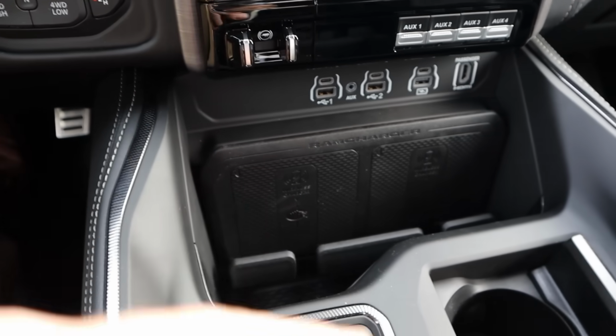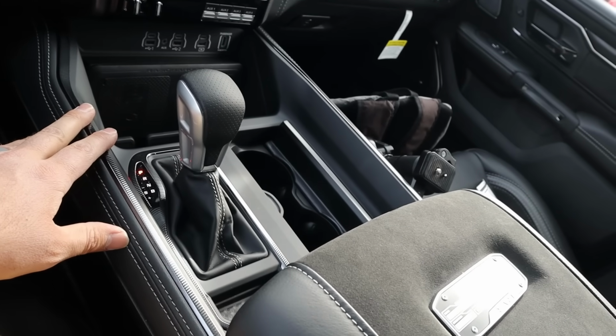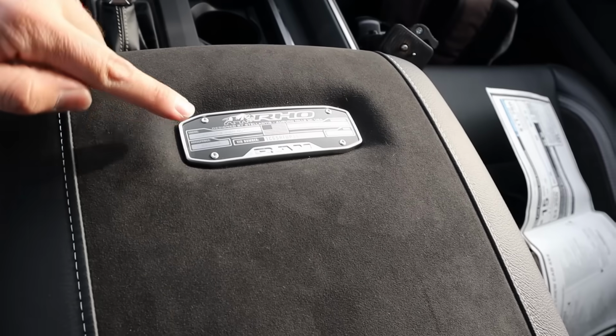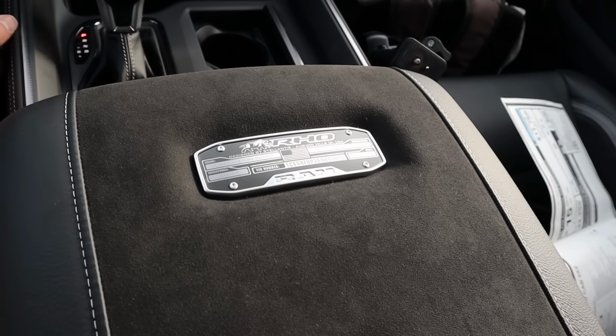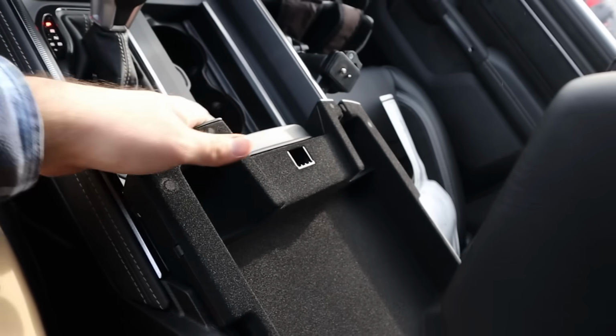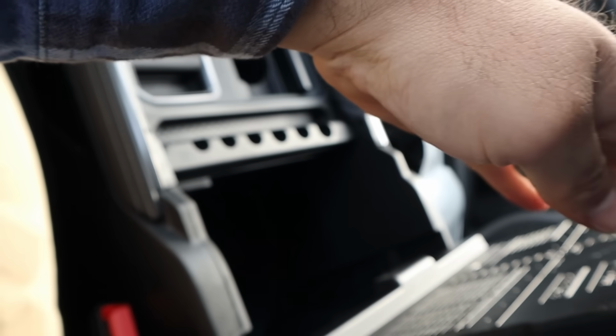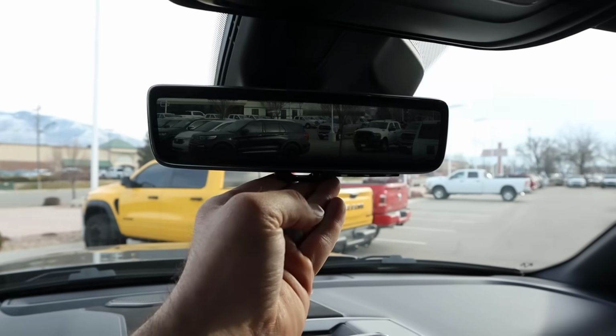Bunch of USB ports here. We also have our wireless phone charging pad, shifter built into the center console area for the 8-speed automatic. We got some cup holders. RHO here on the top of the center console, and Rhino is now the design piece for the RHO instead of a TRX like with the Ram TRX. Anyways, or I should say T-Rex. We just got some more storage there. It's pretty big. Not too bad. Solid. We've got a camera rear view mirror with this as well. Press that. That's for the power sliding rear window. And then we've got a big panoramic sunroof up top.